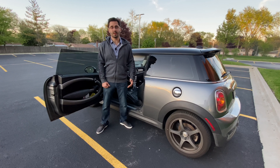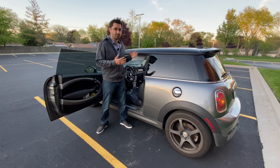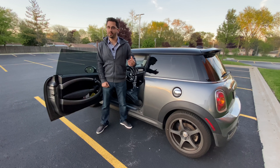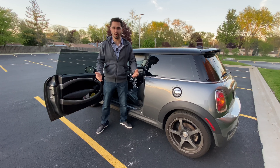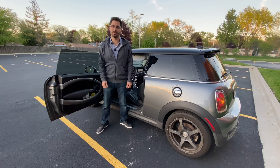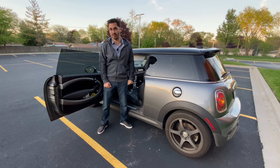My favorite reason to get a Mini Cooper S is drivability. This car truly shines when you're taking on some twisty, curvy roads, and you get to experience how nimble and agile this car truly is. It truly is fun to drive — it feels zippy, and the driving characteristics make me feel like I'm driving an adult version of a go-kart. It's also a tiny, fun car that's perfect for learning how to drive a manual. In fact, this is the car that I learned how to drive a manual just last year.